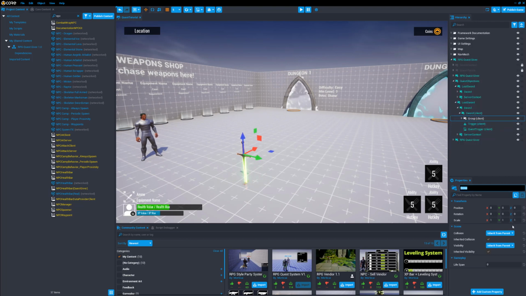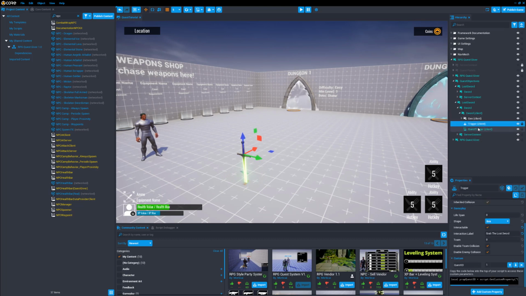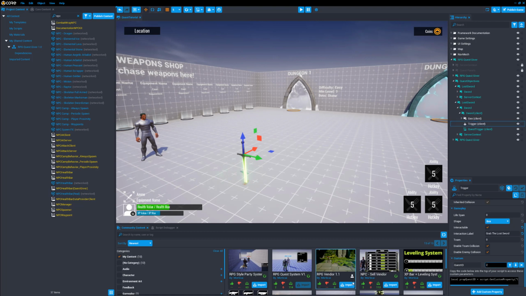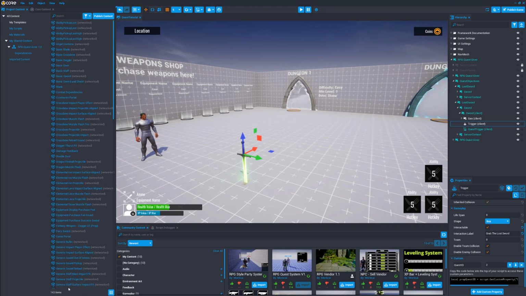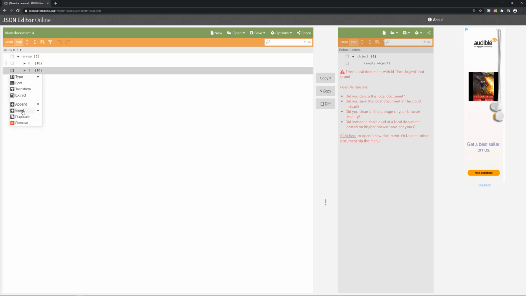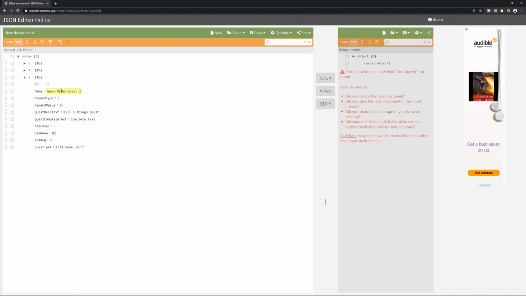So I'll name this Geo. So you just change everything in Geo. You want to keep the trigger the same, and you want to keep the quest trigger the same, the script, and you just change the quest ID to whatever it is that you put in quest data. So just to give a quick example, we'll make another quest real quick. Once again, we're just going to duplicate this, name it quest ID 3, find the other sword, change it to quest 3 for resource name. We only need 1.